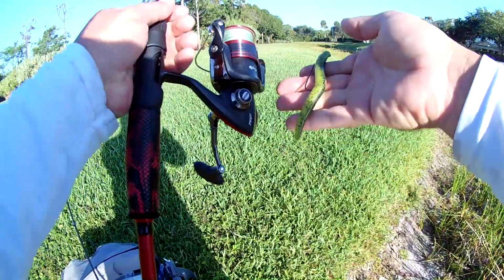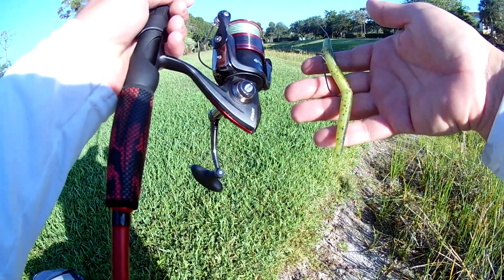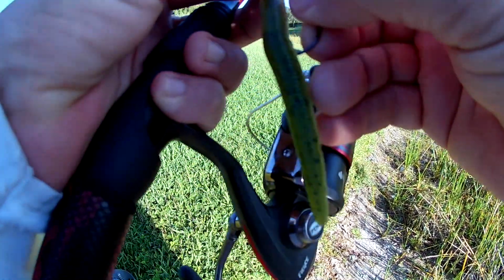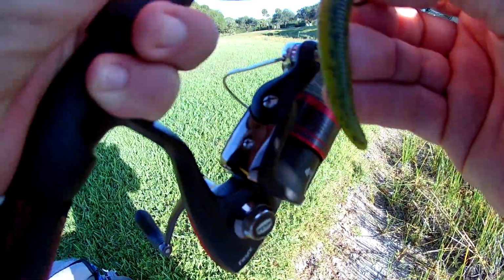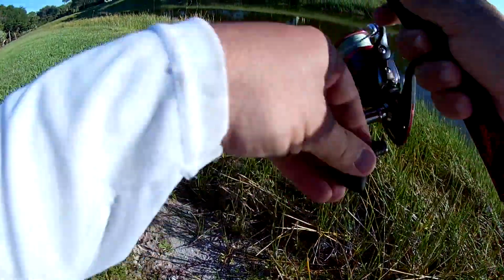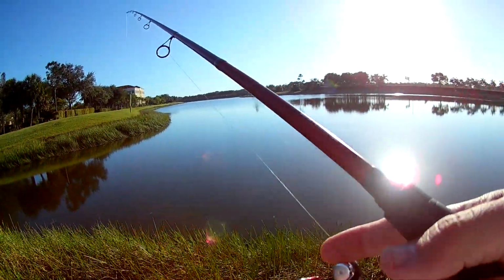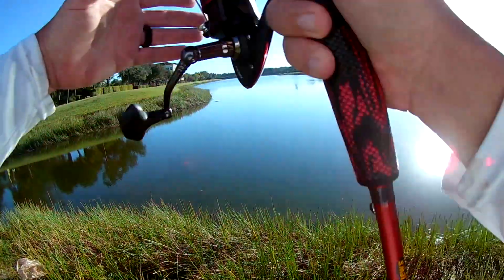Cool. So what I got on here, guys, is a little Senko. It's pearl, watermelon, black flake, and I got a tiny little weight on it, and I'm going to try to get up over there on the bank. Seems to be a lot of action up there, and I got it weedless, so we'll see what happens. See if they like a little bit slower of an approach. Especially up here on this corner, I keep seeing a lot of stuff going on over there.